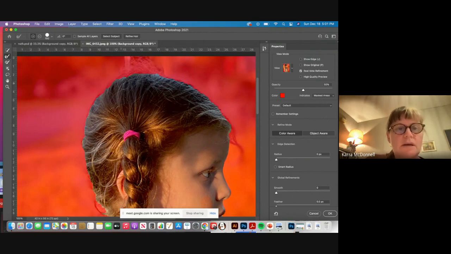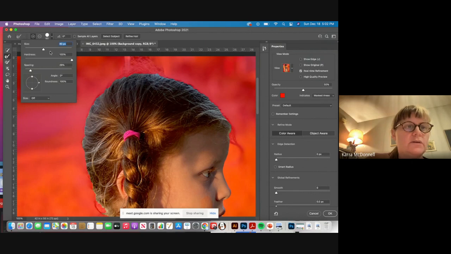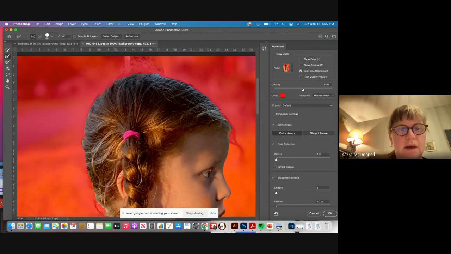So, see how big this circle is? Too big. I'm on refine edge. And refine edge is going to give me a fuzzy edge, which is going to help me with things like hair. I'm going to turn the pixels down so that it's more reasonable, so it's going to approximate more what I'm looking for. And then I'm going to go up here, and you can see that it just sort of fuzzes out the edge, gives us a little bit of the hair and whatnot. There are more complicated tools and ways to do this, but for our purposes, it's going to be just fine.